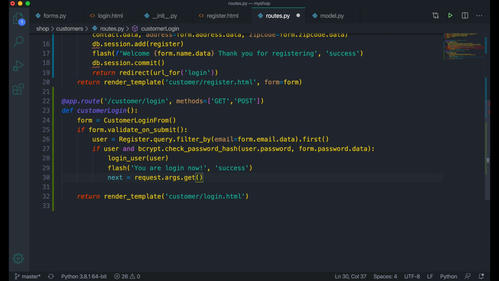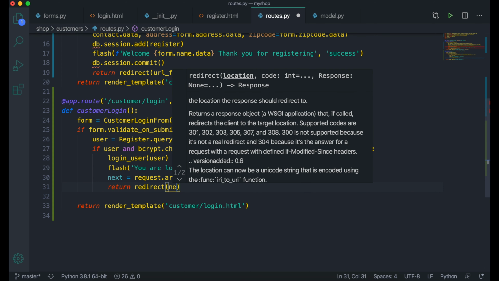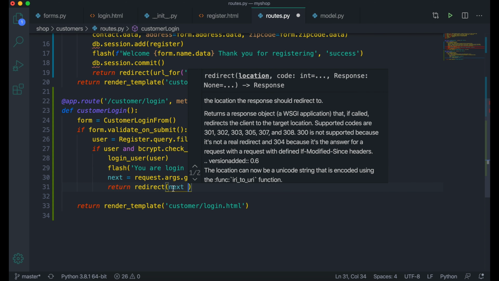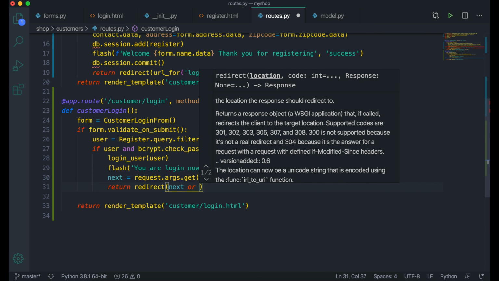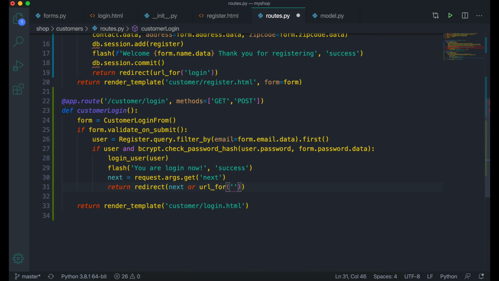So here we will get this next. If it has a next, then we have to return a redirect to the next variable, or URL for, I'm going to send it to the home page.